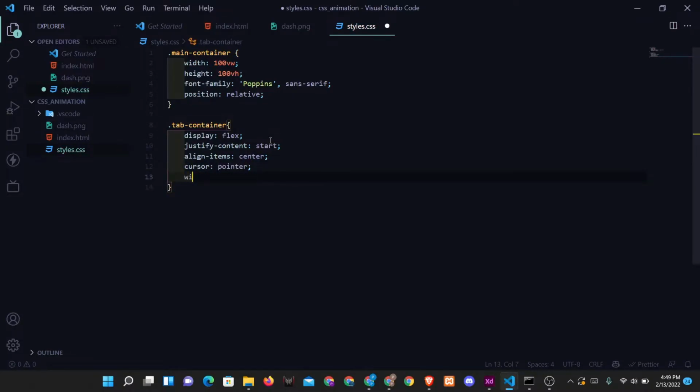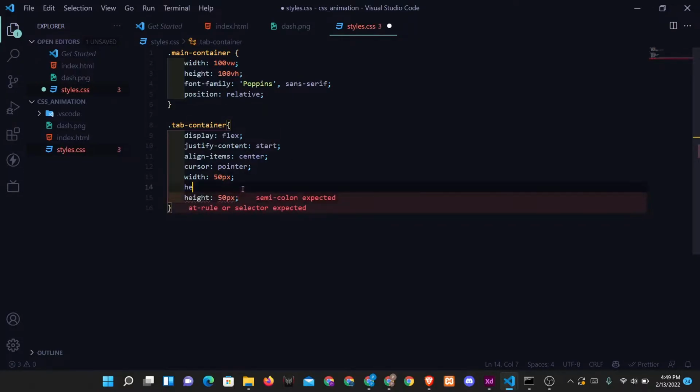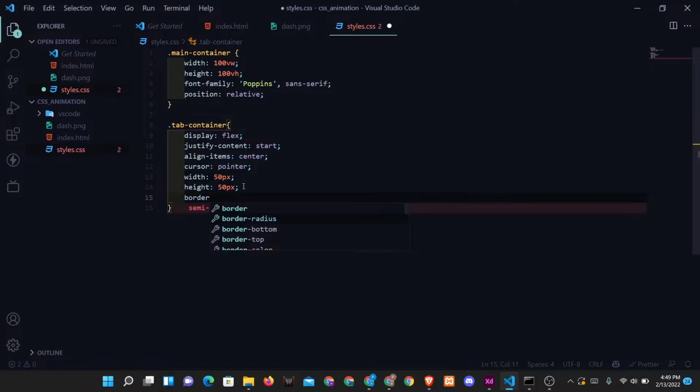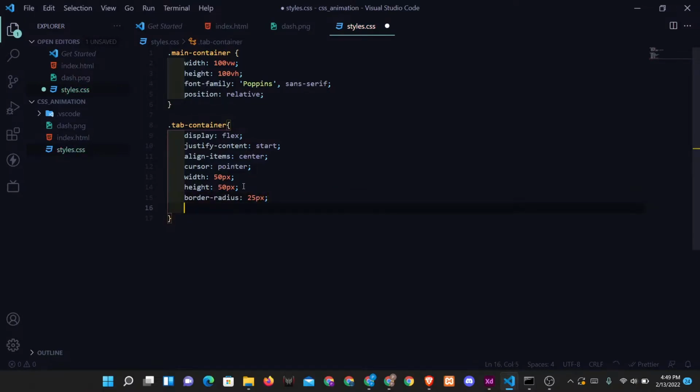Also, we will specify the width, which will be 50 pixels, and the height will also be 50 pixels, and for the border radius, it will be 25 pixels, so it will create a beautiful circular shape.